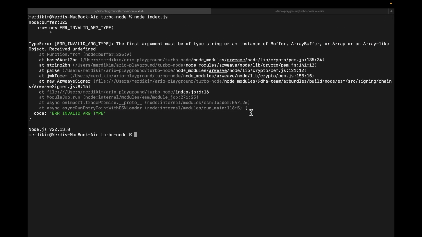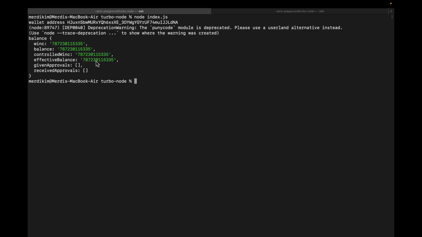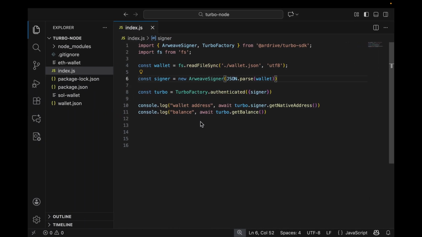If I save this, I clear the console and run it again. Yeah, it should now work as before. You see the wallet address is here and the balance is still output there, right? So those are the two ways you can bring in your RConnect JWK or your Arweave app JWK within a Node.js environment. So next we are going to move to my ETH wallet.